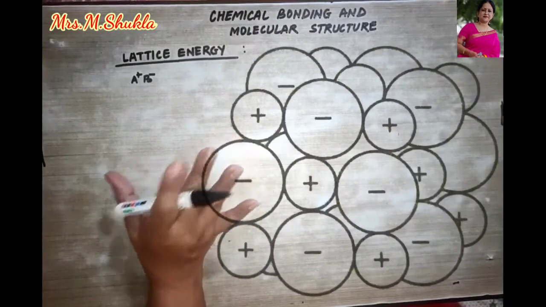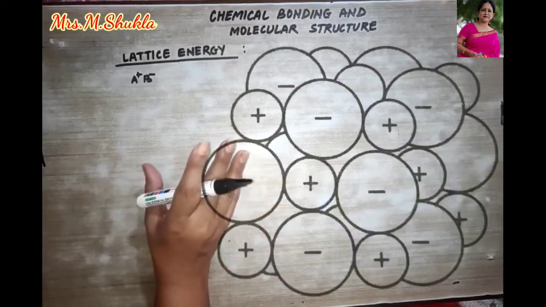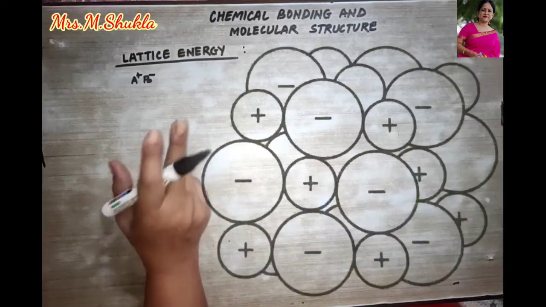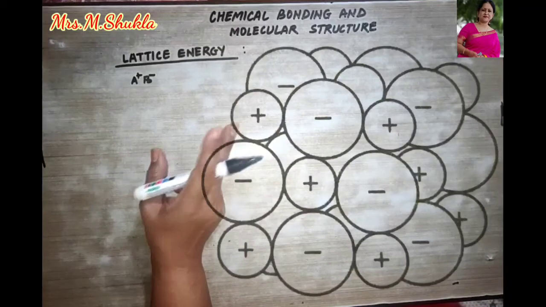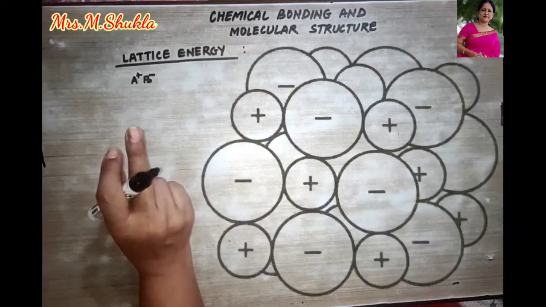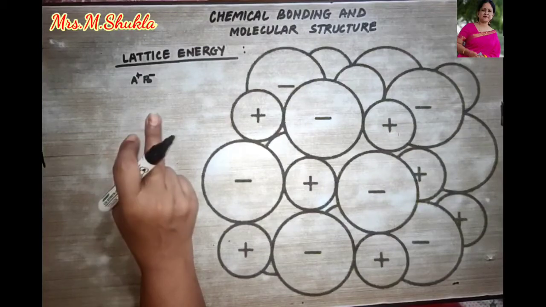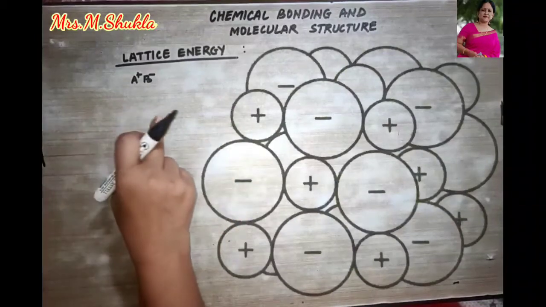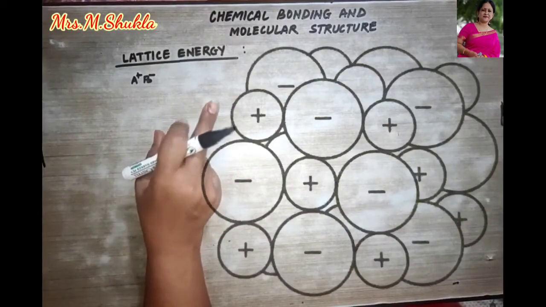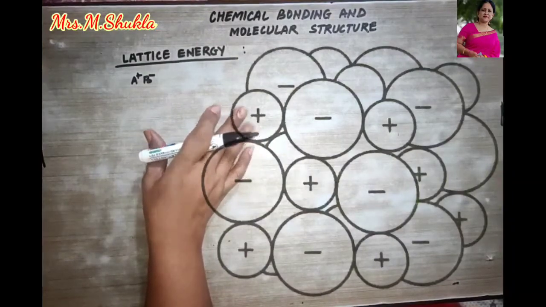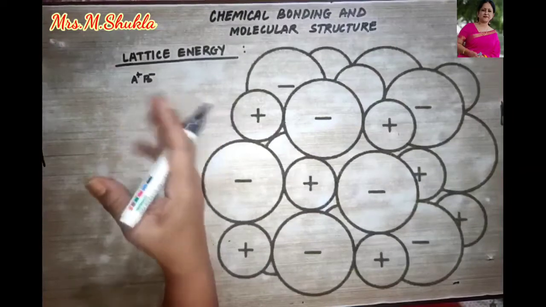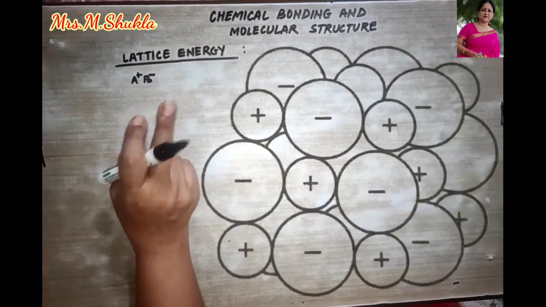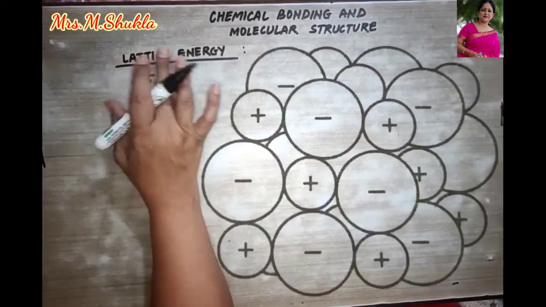Crystal lattice. And the process of clustering these ions always increases the force of attraction, and thus potential energy decreases. I repeat, this is what I had also explained in the previous video. What did I say? That during the process of clustering of these ions, the force of attraction increases, and therefore the potential energy decreases. Thus, the energy released when the positive and negative ions are condensed into a crystal to form 1 mole of compound is called lattice energy.